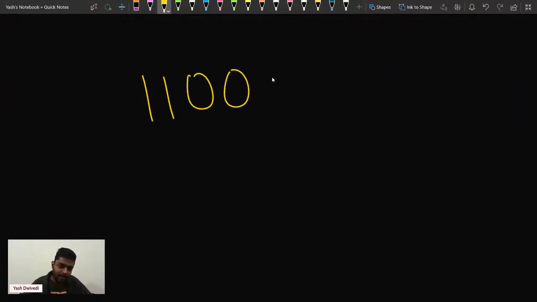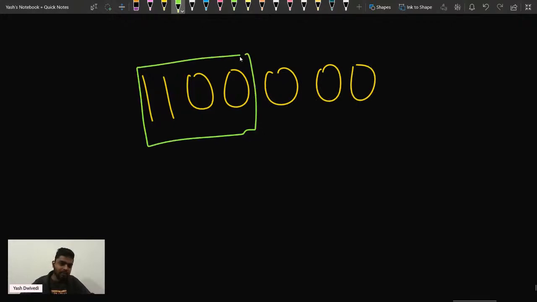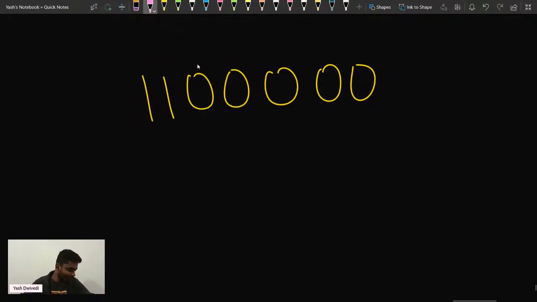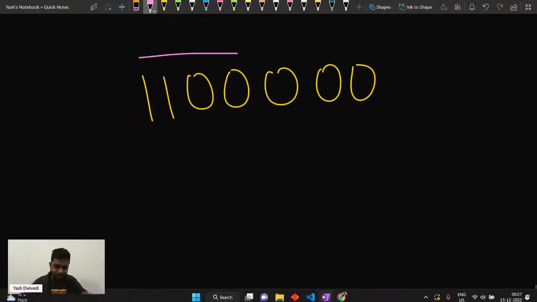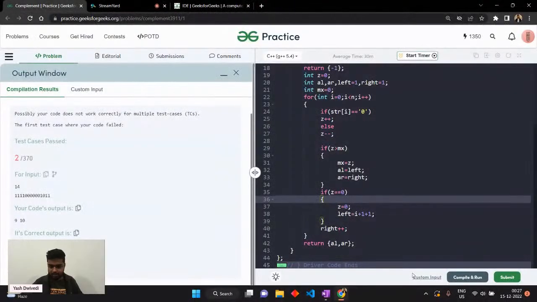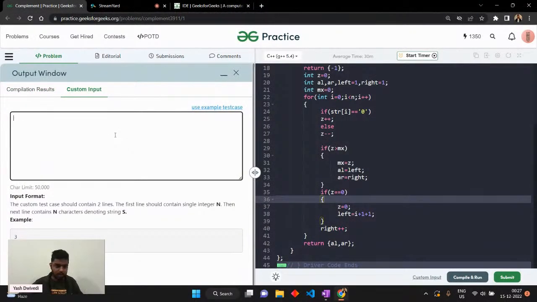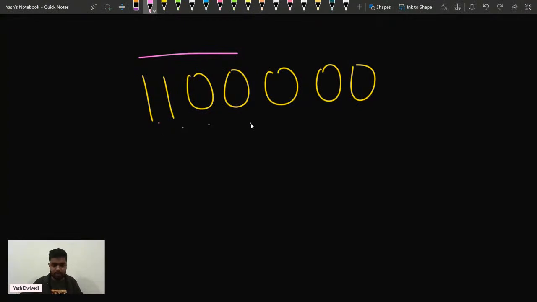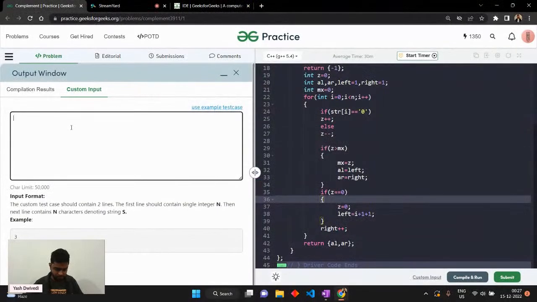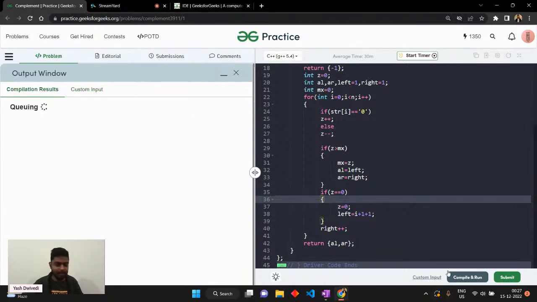Okay, and let's say after that you have several zeros, right? So you are saying that till this point they will be neutralized, right? See, Rishit, you are saying that till this particular point, let's say I'll check for this example. Let me put this as custom input. What is the size that I'm having? 1 2 3 4 5 6 7. So let's say the size is 7. Let's say I have 1 1, then 0 0, then 0 0, and okay, just a second. Let's say I have 1 1, then 1 2 1 2 3. Okay, let's try and compile this and see what will happen.